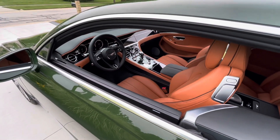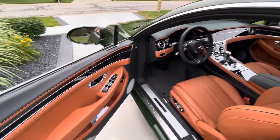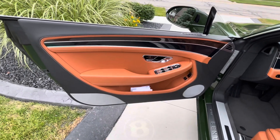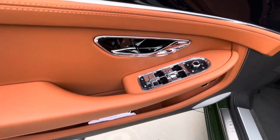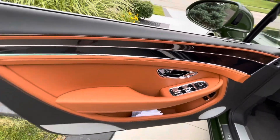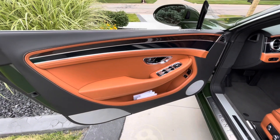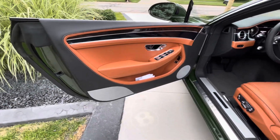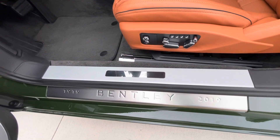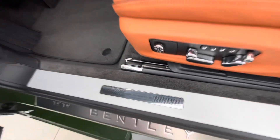Bentley has always been known for their stunning interiors — high quality materials, beautiful styling. Check out the door handle and the switches: beautiful chrome, black accents, everything's polished. You have the really subtle wood grain and then the piano finish below it, and the contrast stitching. You have the camel and black two-tone. Tons of speakers in this. And a very nice touch here on the door sill — 1919 to 2019 Bentley, handcrafted by Bentley Motors out of England.